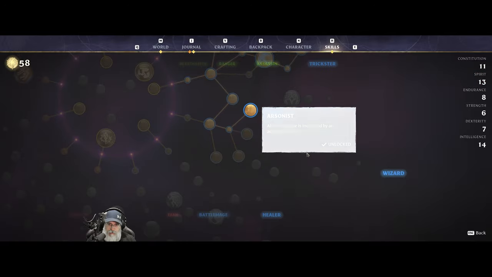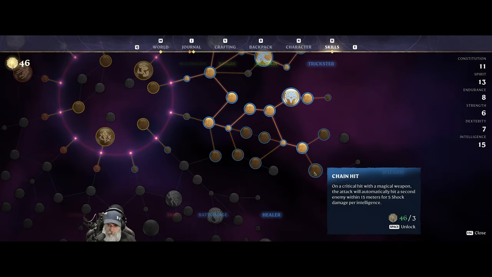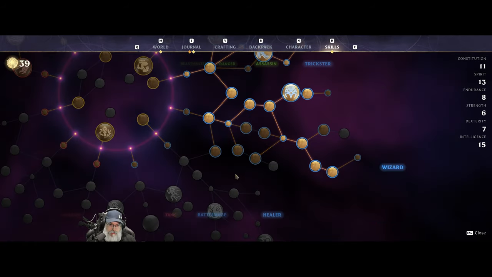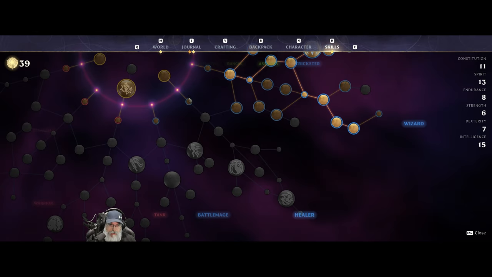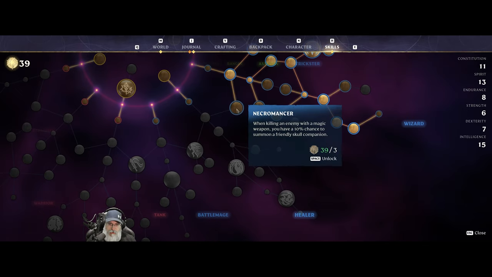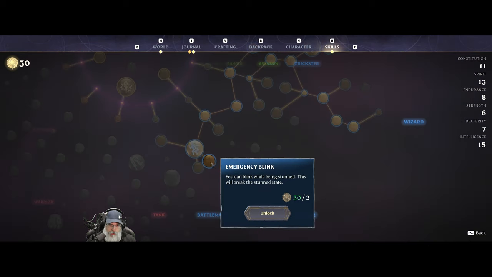Spirit. Arsonist. Pyro. Radiant, Sun Aura, Intelligence, Wizard, Chain Hit, Mass Destruction. Okay, let's wait on that for a second. We want blink. Necromancer. Yeah, let's go necromancer. Healer. Blink. And emergency blink.